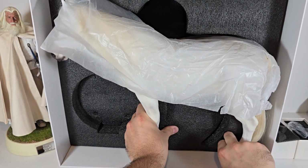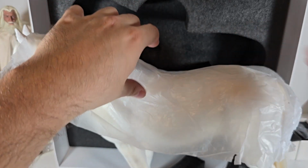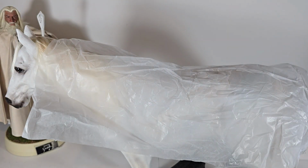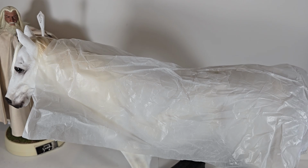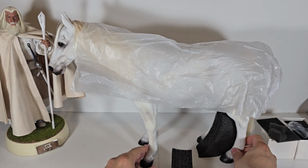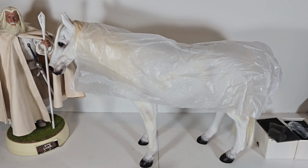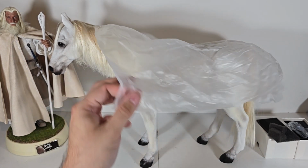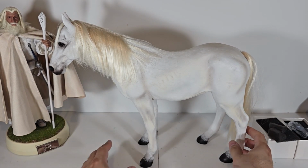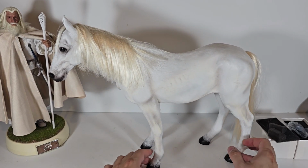Okay. All right. He's making his way out. Whew. Okay. Can I move this box now? Move this box out of the way. Okay. Let's actually fit you on screen here, Shadowfax. Move these foam pieces. Protective tissue paper. And we have this wonderful horse sculpt here. Shadowfax, Lord of Horses.